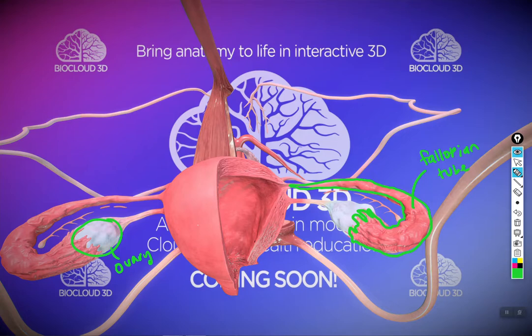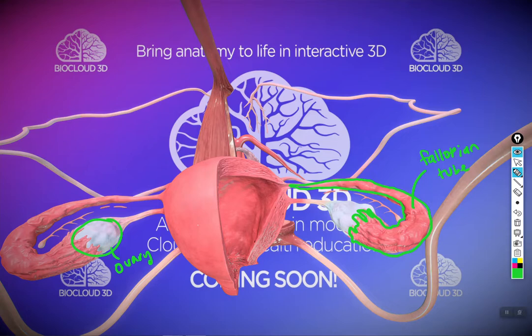So the fallopian tube is how an ovulated egg makes its way into the lumen of the uterus. And it's also the place where fertilization is supposed to happen. So contrary to what many people believe, fertilization is actually not supposed to happen in the uterus. And if it does happen in the uterus, that typically results in a spontaneous abortion, meaning the pregnancy just doesn't stick.